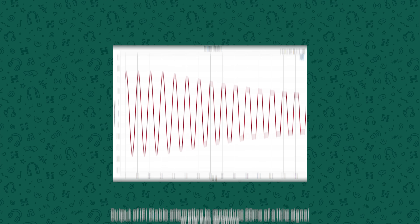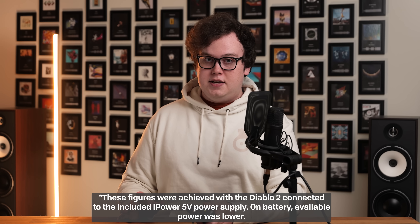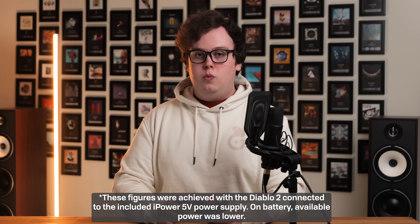iFi initially explained that the five watt spec on the Diablo was a peak power test, not an RMS test, and so I ran the industry standard test for peak power on the Diablo, which is to do the same thing — see how much power it can output before reaching 1% THD or shutting off — but to do so for just 20 milliseconds, not continuously, and still I was not able to get anywhere near the five watt spec. iFi then explained that they had tested power output for one millisecond, so a twentieth of the industry standard peak power test. The Diablo 2 will indeed do five watts for one millisecond, but for the actual proper peak power test, I only got 2.6 watts, and for a continuous RMS test — the same spec that other amplifiers use — I only got 1.6 watts.